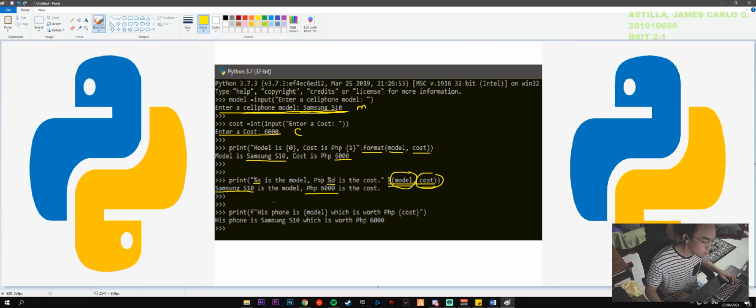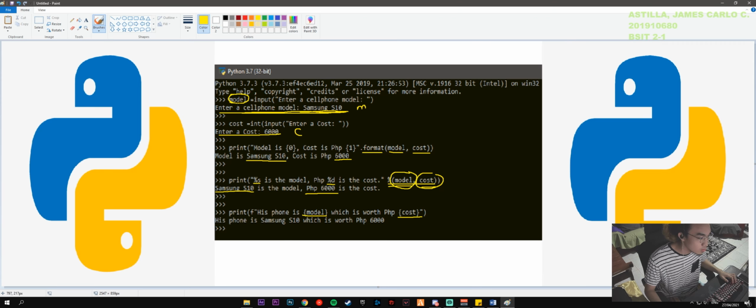So next is printf. His phone is {model}, the model which is worth Philippine Peso or PHP {cost}. Ang in-indicate natin na variable kanina is model. Ito.